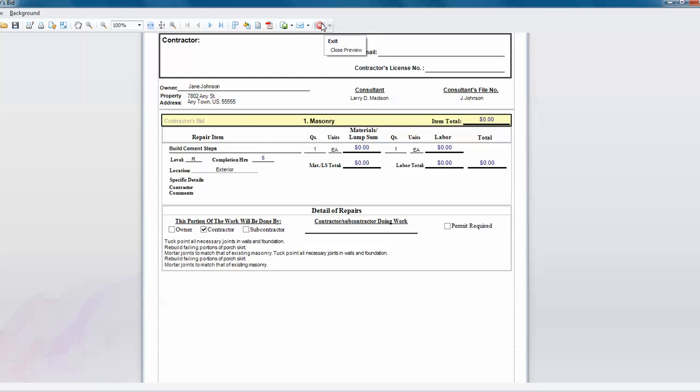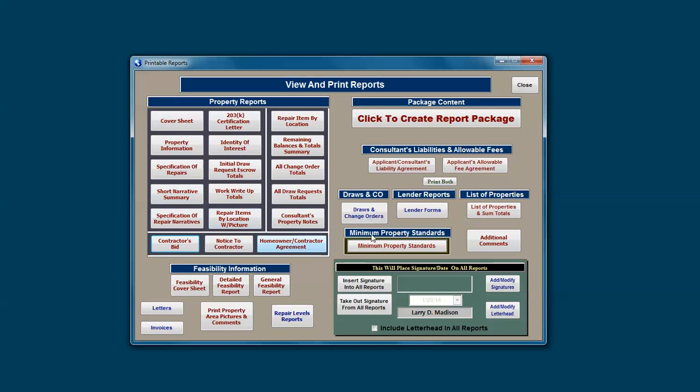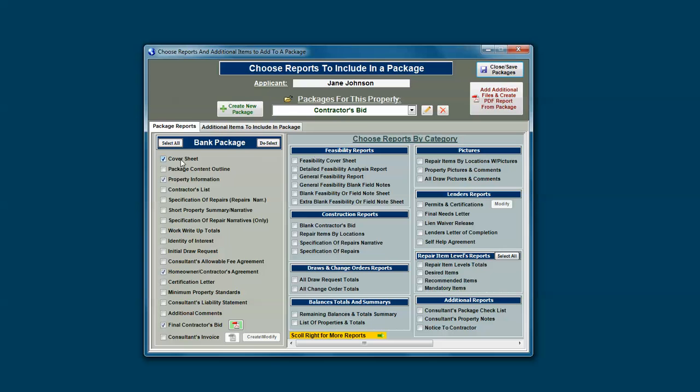And then let's get out of here, and I'll show you how to get that onto a report. Here's where you click to create the report. Notice I've got the contractor's bid up here. You create a new package, or you go to here to edit it and rename it, whatever you want. I'm going to put the cover sheet, the property information, homeowner's contractor agreement, and I'm going to put the final contractor's bid.